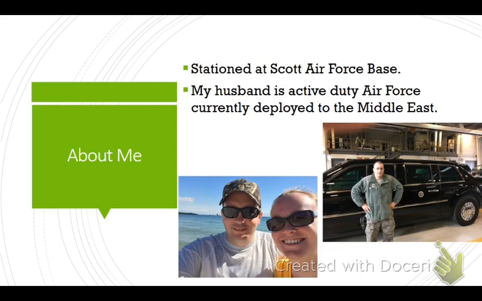Anytime a plane comes in and needs fuel, his career field is responsible for refueling aircraft. Anytime the president's in the area, their job is to go out and refuel Air Force One, or again, any other aircraft coming and going through the area. And there's a picture of us on the left-hand side. We, being military, have family here, there, and everywhere. His family's mostly in the state of Michigan, so we get to go check out that neat area, and it's filled with lots of different beaches and things like that. That picture was taken from Mackinac Island, which was a really neat place to take a trip to.